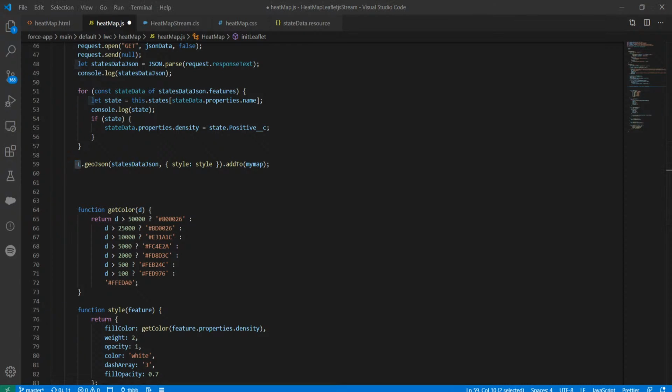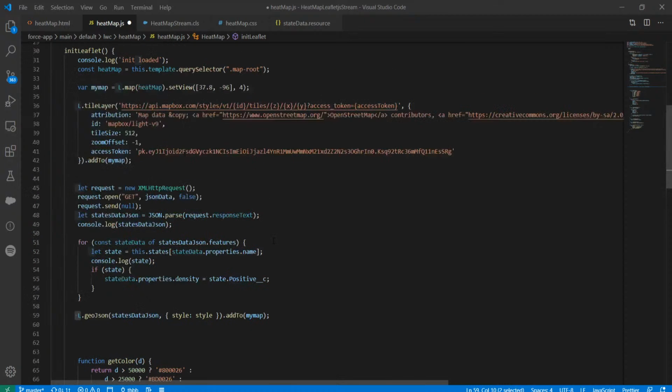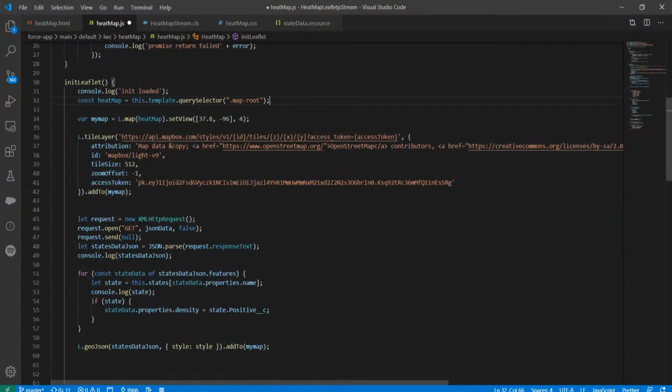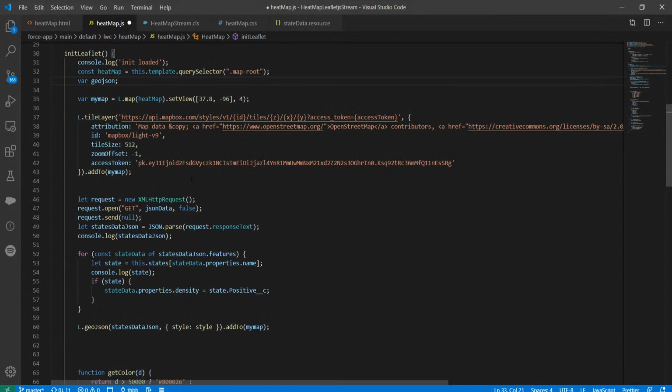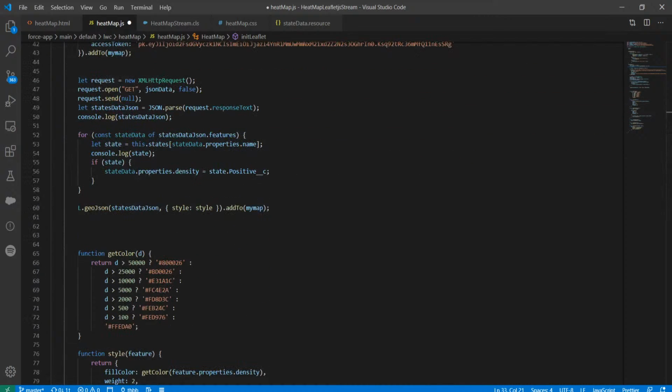So we need to separate our variables and our GeoJSON so that we can do some additional functions on top of it. So what they recommend doing is adding a variable at the top, calling it GeoJSON, which is fine. We'll just add that in there. And then setting that to the map or the GeoJSON that we're using. So like this.